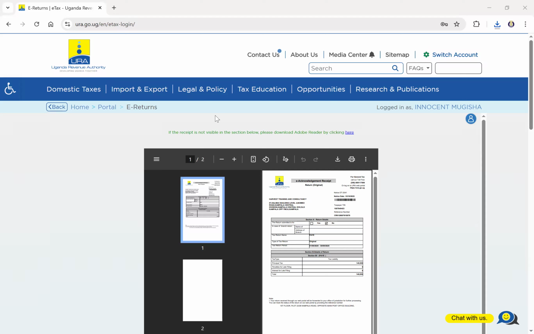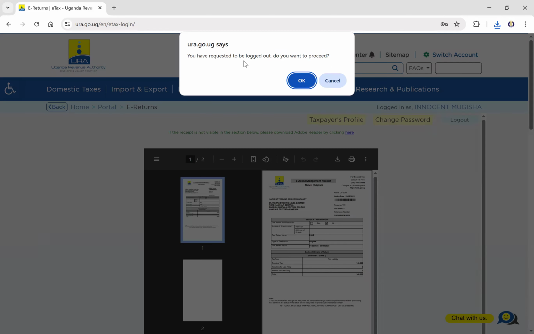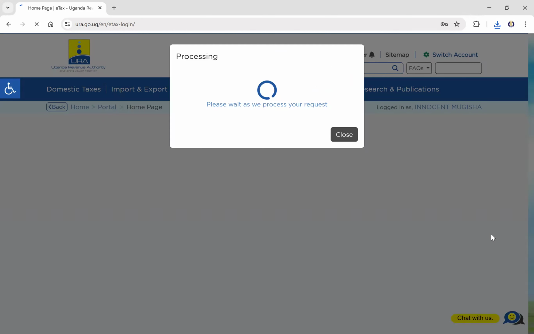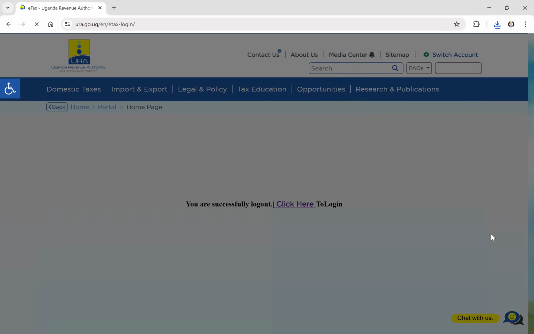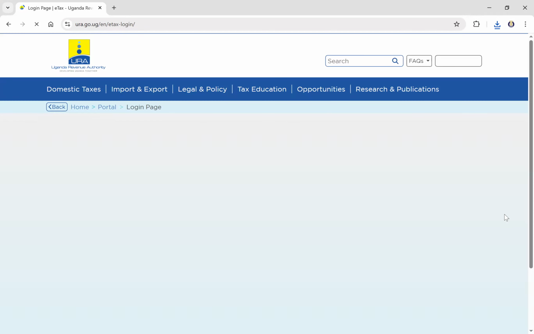Now, since I'm done with filing, I'm going to close my account. I just come here and log out. Just put your cursor here. Click on log out. You have requested to be logged out. Yes. So I'm logging out. I'm done with the filing. And that's it. Now, let us read the other message and see what it's saying.